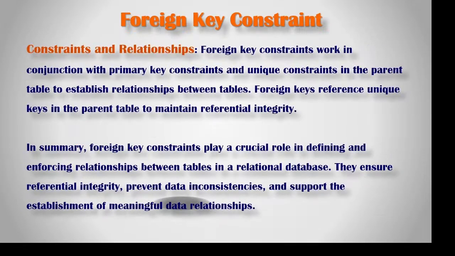Constraints and relations. Foreign key constraints, in conjunction with primary key constraints and unique constraints in the parent table, establish relationships between tables. Foreign keys reference unique keys in the parent table to maintain referential integrity. Foreign key constraints play a vital role in defining and enforcing relationships between tables in a relational database. They ensure referential integrity, prevent data inconsistency, and support the establishment of meaningful data relationships.